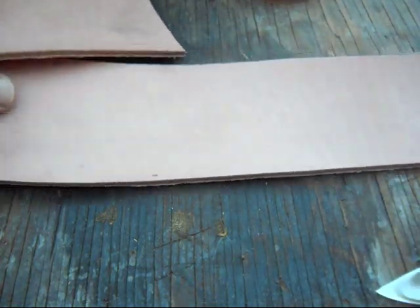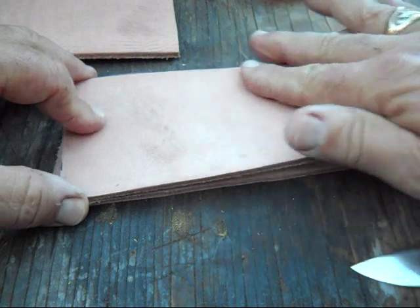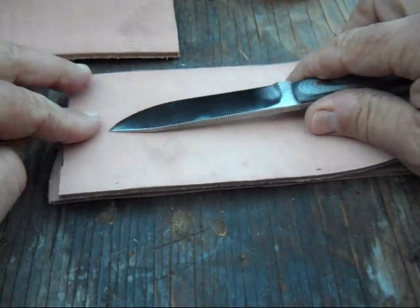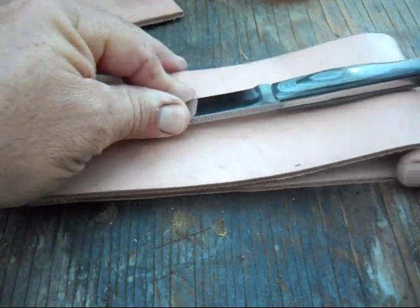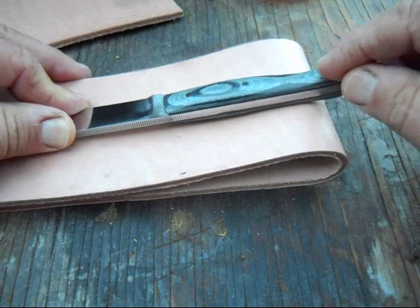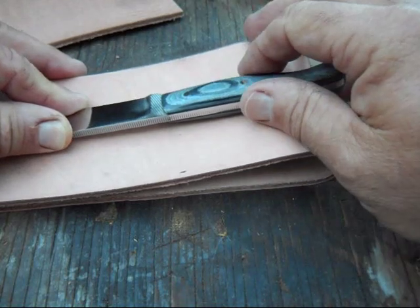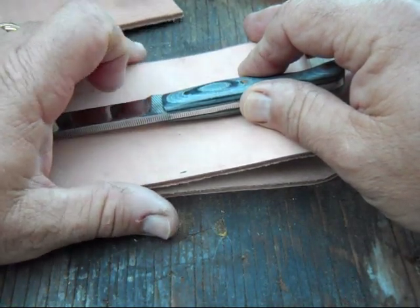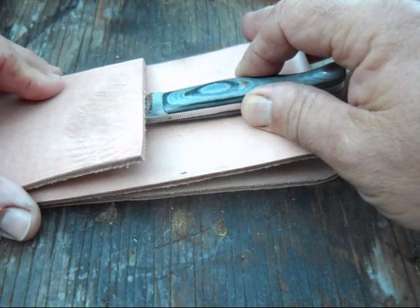I just cut two strips, or two pieces of leather. This one's going to be folded over like this so I can get it all in the frame of the camera and show you. And I just make it so that there's some play at the end here, because that's all going to be trimmed off. And I want the top of the knife just above the top of the belt loop. This part will be the belt loop. It's a whole lot easier, for me anyway, than doing a lot of measuring beforehand. And then this piece is going to go over top of it like this.